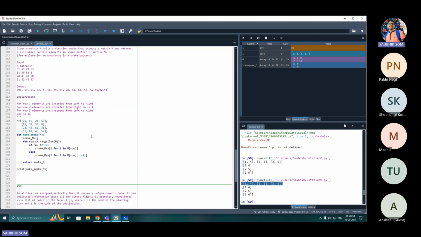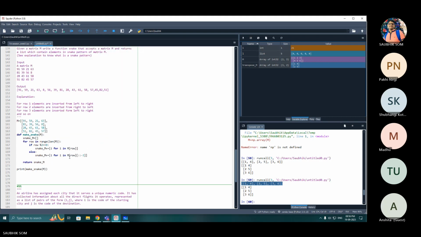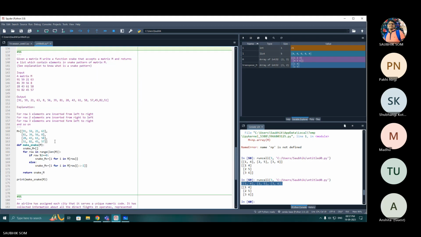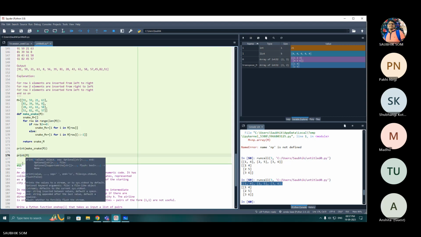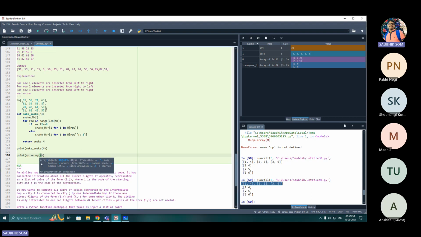Okay. So anything else I want to do? In fact, let me print np dot array of this particular m, dot flatten. There is another function.